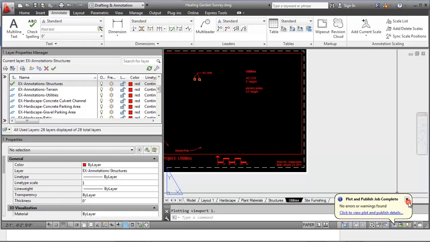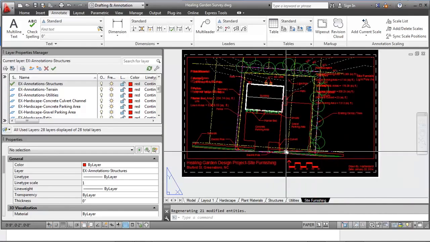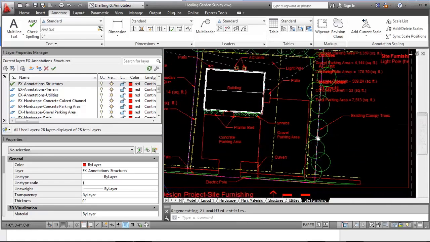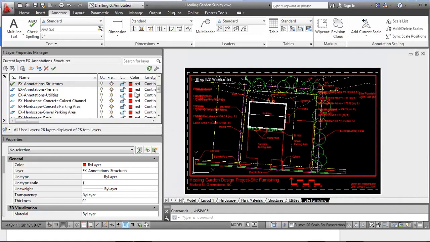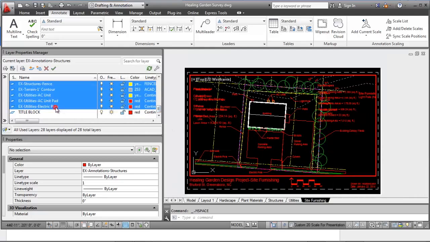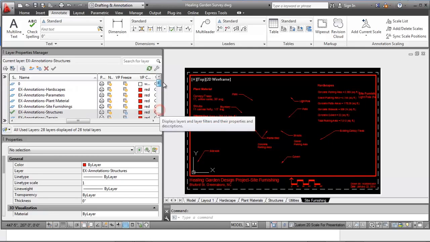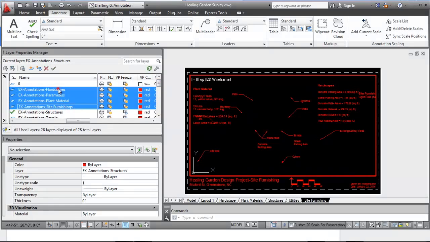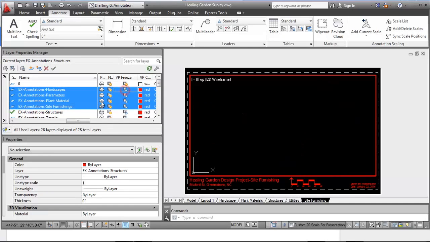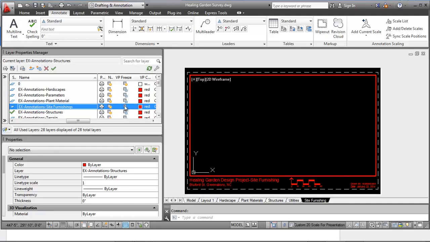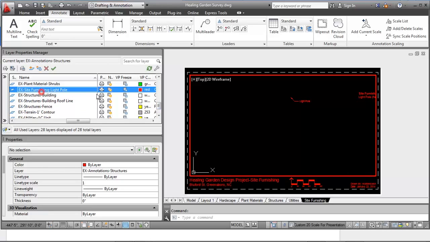And the last one's going to be the site furnishing, just the lonely light. So I'm going to double click in here, come all the way down, select this, come over here to my VP, turn everything off. Annotations didn't make it. I'll help them out now. Site furnishing needs to stay on. And then the site furnishing here is the Bypoll.